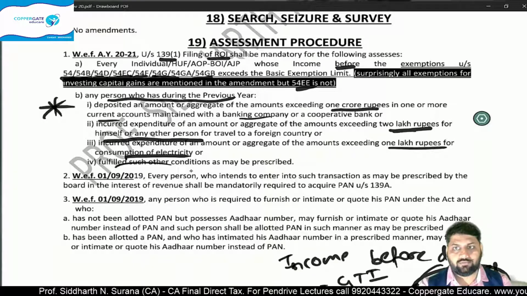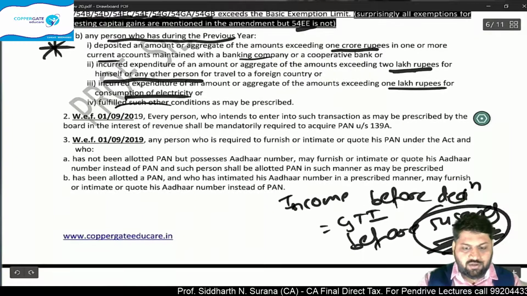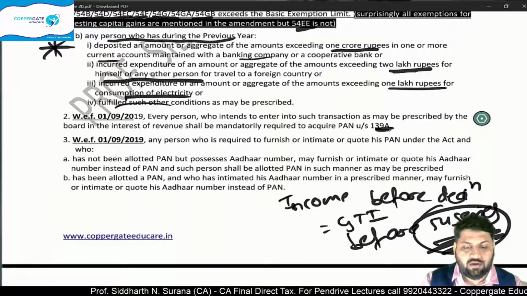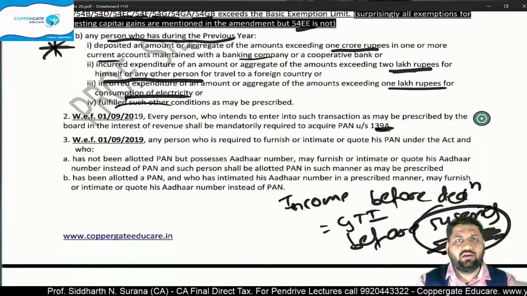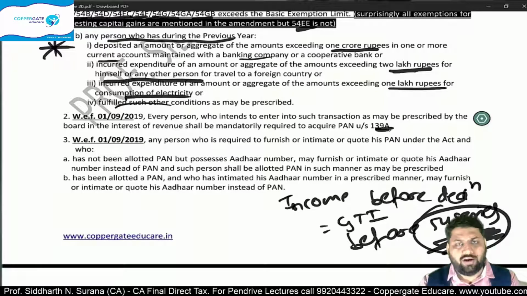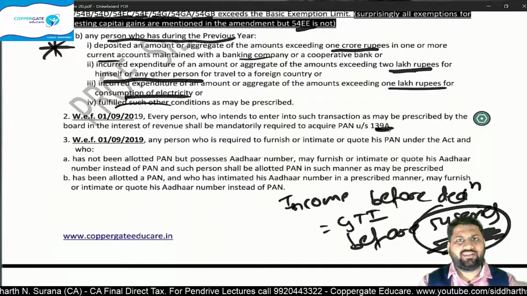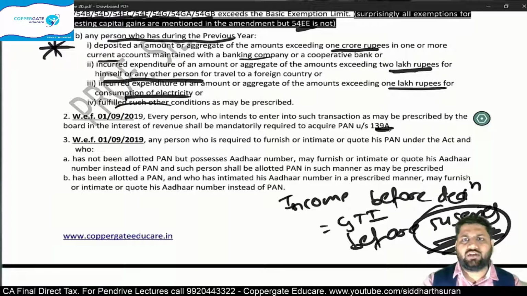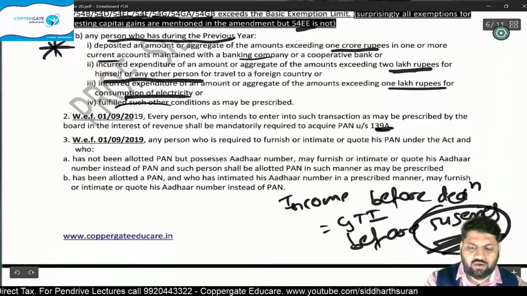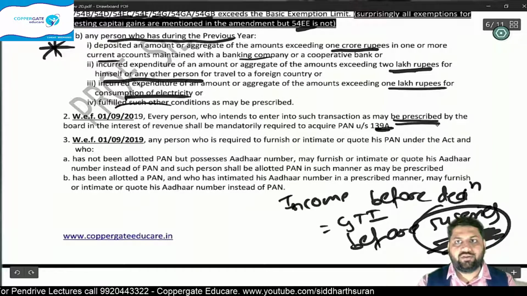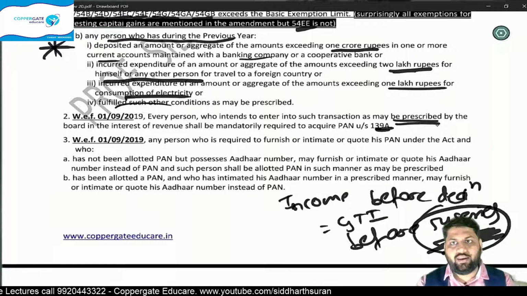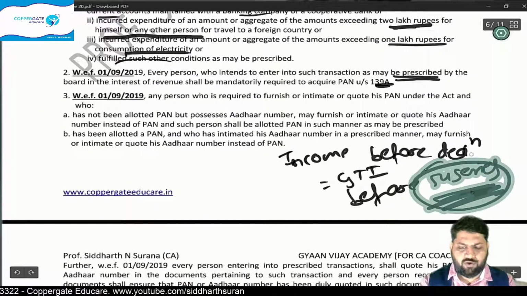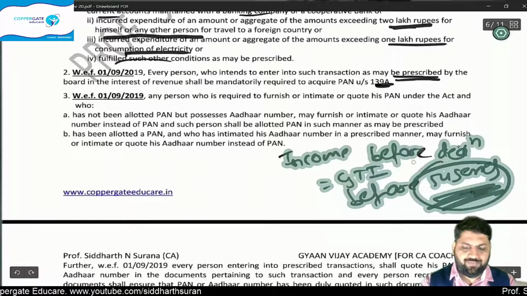Okay, let's go ahead. Next amendment in assessment procedure chapter is in section 139A. Section 139A is the section for mandatory requirement of PAN. Till now, there are certain people for whom PAN is mandatory. For example, any person who is assessable to tax, if you are trustee of a trust, if you are in business and your turnover is exceeding 5 lakh rupees, if you want to take any kind of indirect tax registration. Now, just a small amendment that in this we will also include any other person as may be prescribed. So, they will give a rule that any other person as may be prescribed, for whom mandatory requirement of PAN is going to be applicable.